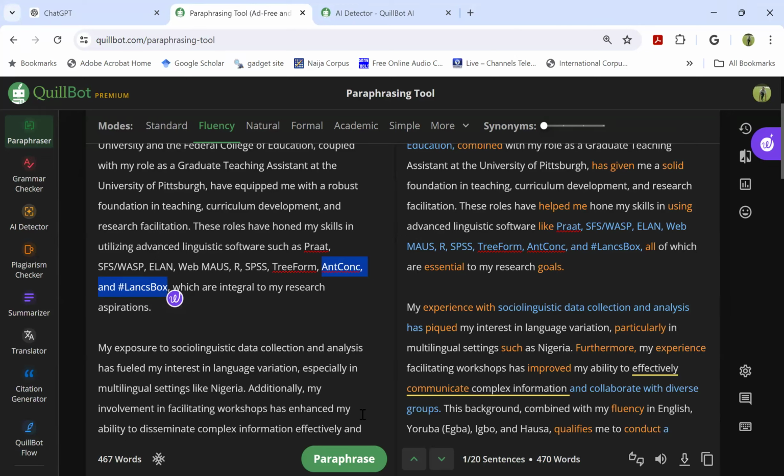Back to the research tools now, Antconc and Lancsbox. From today, if I start practicing to use it, will it be okay if I now add it to my CV? Yeah, it's okay. In fact, the simplest one I know, Antconc, is very easy to use. I've used both Antconc and Lancsbox before, and I'm still using them. Within 1 week, if you watch some videos on them, you can use any of it.